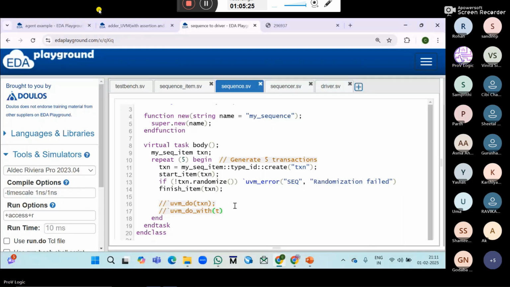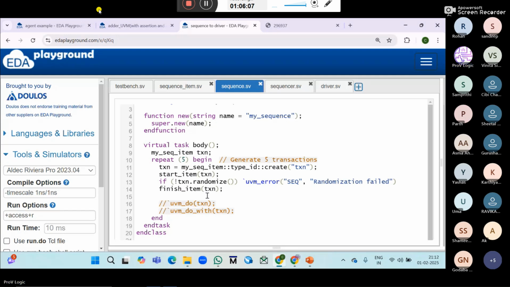Did you all understand till here? Ma'am, start item and finish item, are they inbuilt functions, or do we need to declare them? Body also. Mostly we write body only for UVM. If you want to write extra functionality, we can write pre-body and post-body. Pre-body is just to write the initial statements. Post-body is for whatever the expected final value statements. If you want to print those, we can use callback methods.